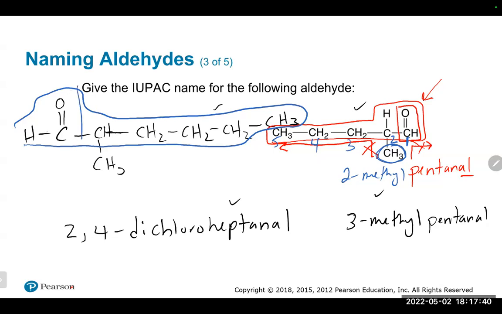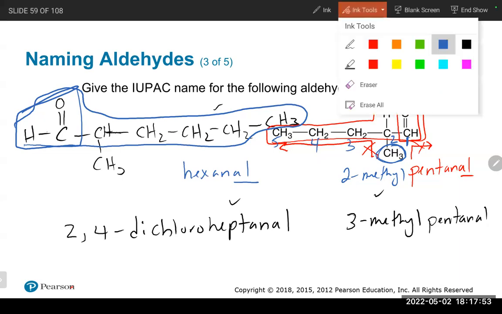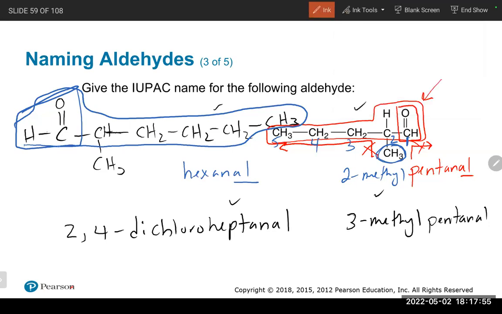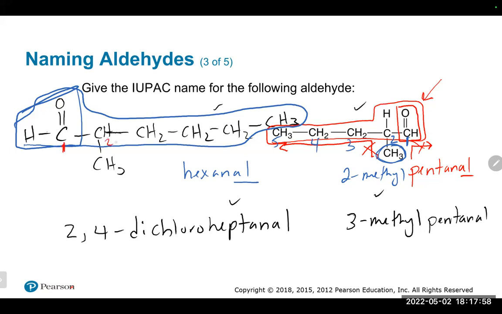Again, we see our aldehyde group here at the end. And that would then be hexanal, A-L. Again, not O-L, otherwise that becomes an alcohol. In this case, my aldehyde group is on the left-hand side there, which means for the purposes of numbering, that would be carbon 1. That would be carbon 2, 3, 4, 5, and 6. And once again here, actually at carbon number 2 is where we see our methyl group. So that would be 2-methylhexanal. Any questions on either of those names there?